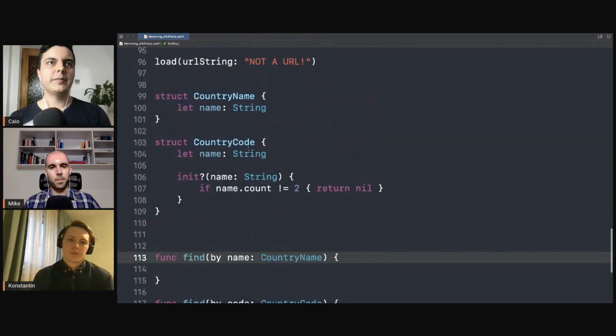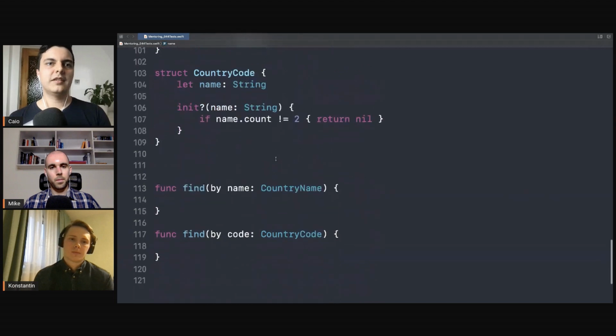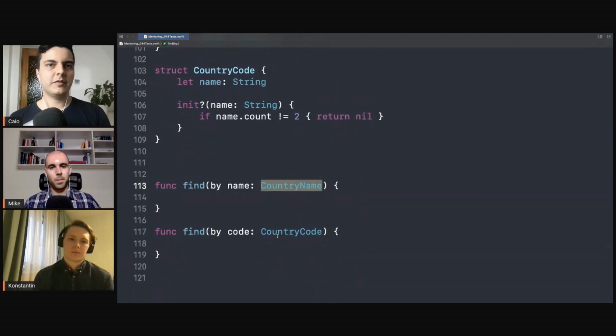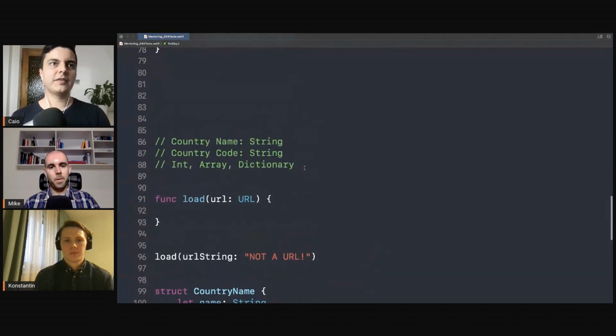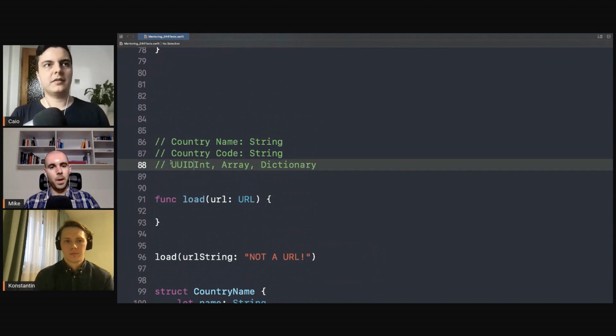So instead of using primitives, in such cases, it's probably better to create some rich models representing that concept of a name, of an ID, of a country code, and so on, instead of using primitives like UUIDs, integers, arrays. Yeah, even arrays.